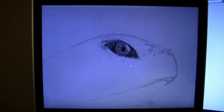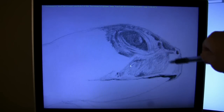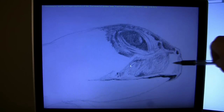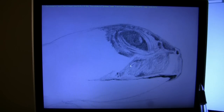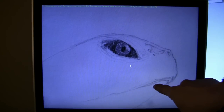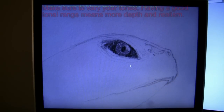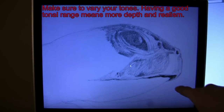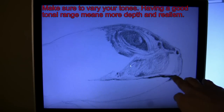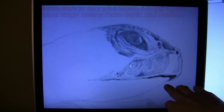I left a little bit of a light area for the shine. I've started to block in some of the other details where all the shadows are. Later on I'll go back in with a blending stump and smooth everything out. You guys can use a blending stump or bathroom tissue. You notice how in the mouth I drew where the shadow is, and then on the next step I just darken the shadow. What this does is it creates depth and makes it look like the beak or overbite is overshadowing the lower jaw.